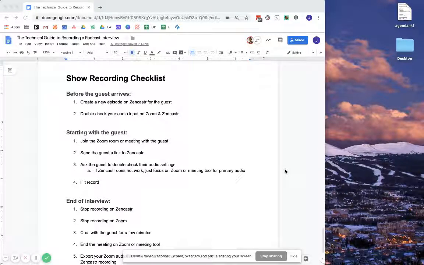All right, so at this point, you know all of the steps for how to do an audio and podcast recording for Zencastr, but I've shown it to you all in kind of individual pieces. So in this video, we're going to walk through everything from beginning to end, step by step, all at once, so that you can see how this actually plays out in a real interview.